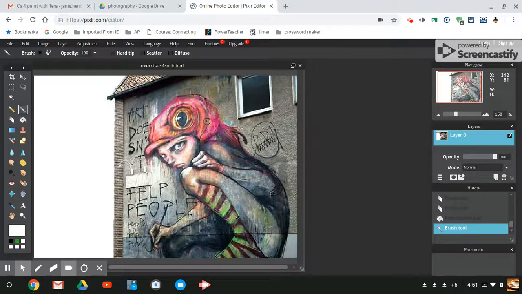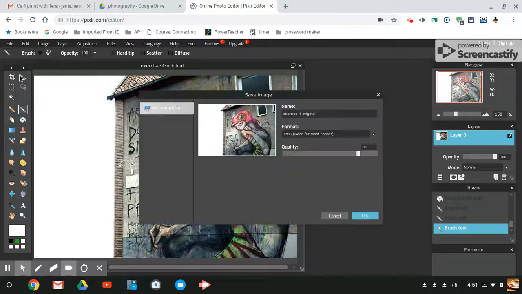All right, so now I've successfully deleted the background from around this thing. Okay, I've cleaned that up. So now I'm ready to save this and submit it to Canvas. That was easy peasy, lemon squeezy.